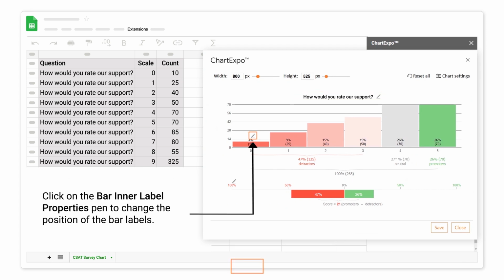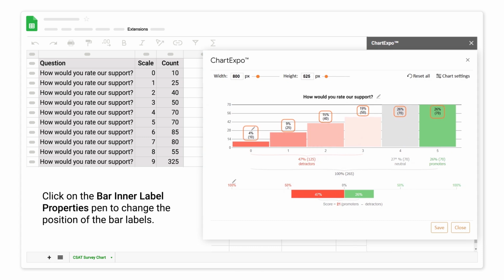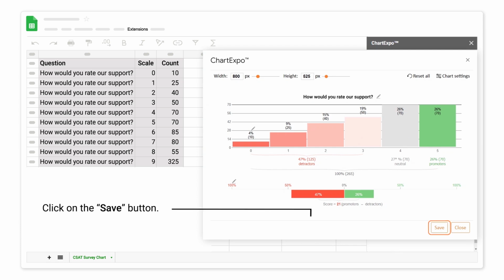Click on the Bar Inner Label Properties pen to change the position of the bar labels. Click on the Save button.